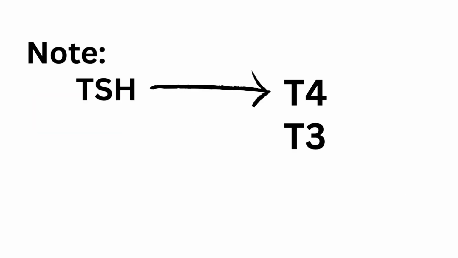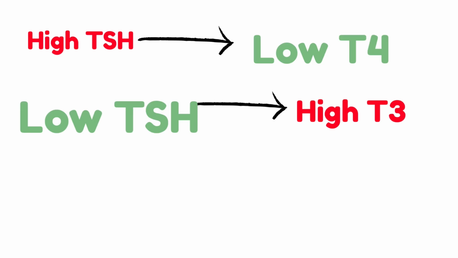I want us to remember that TSH controls the production of T4 and T3 in the blood, and the amount of TSH the body produces depends on the amount of both T4 and T3 in the body. And also, there are two forms of T3 and T4 that exist in the blood. Since there is a relationship between TSH, T4, and T3, whenever there is a low T4, the body increases the production of TSH to make it up. Then when there is a high T3 or T4, the body reduces the production of TSH to balance their level in the body.